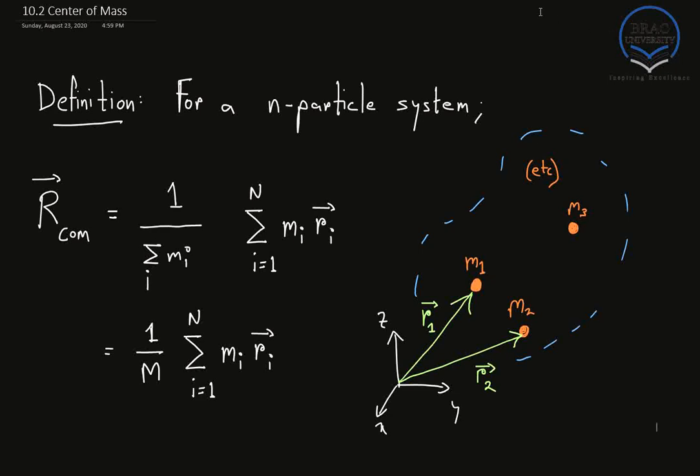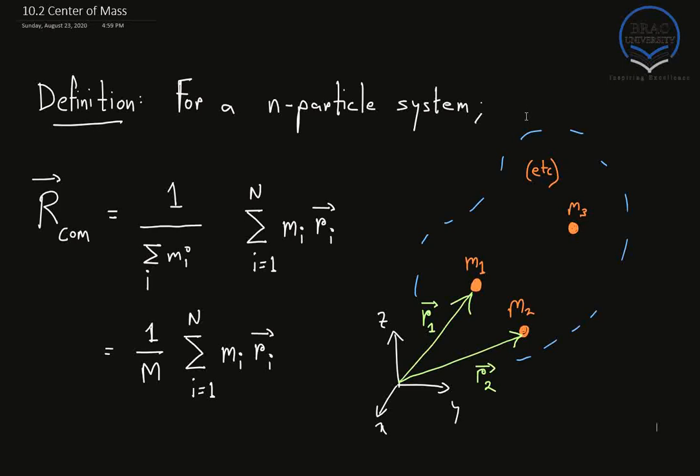Alright, so now we shall start our discussion of the center of mass. Firstly, we shall define what the center of mass is. We shall define it as a special kind of position vector. We'll start by defining it for an n-particle system, and then we will continue our definition for continuous systems. And finally, we shall see the physical implication of this position vector, what it does when you apply an external force on an extended system, and so on.